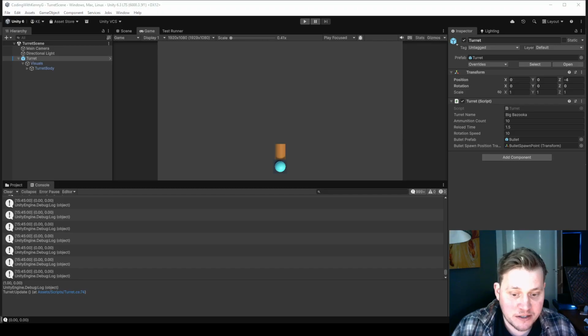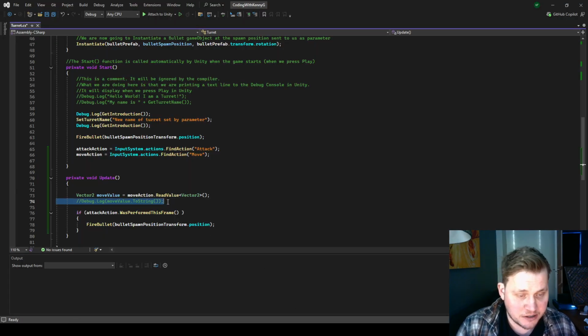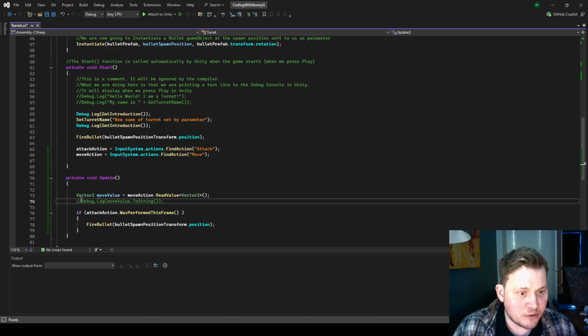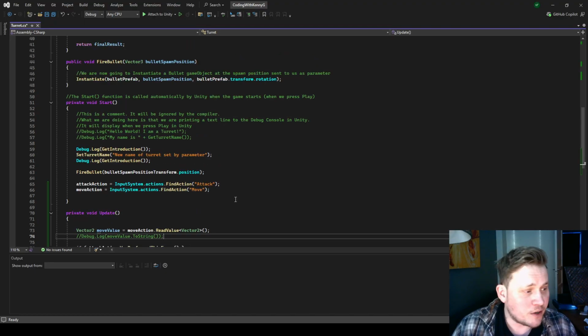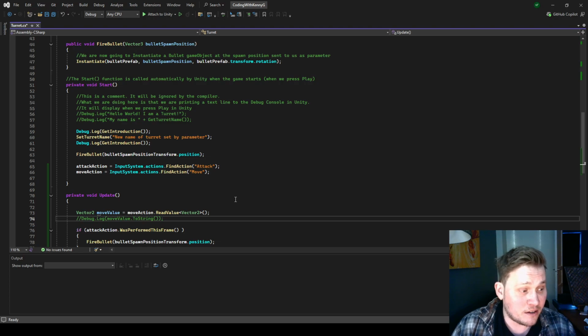We don't want to keep this Debug.Log statement lying around in the code, because that one is crazy to run every frame, right? So I'm commenting that out. You can either write // in front of the Debug.Log statement, or press the chord Ctrl+K, C in Visual Studio with the line selected. Okay, so now we're going to try to rotate this guy. I'm going to have to write some code here, and then I'll try to explain to you afterwards what's happening.